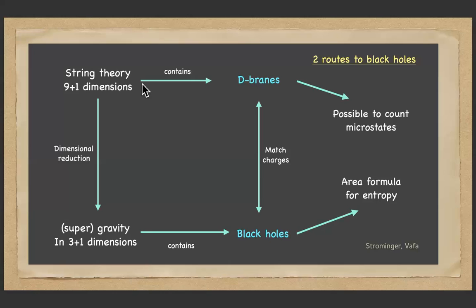Once you note that, the obvious question is: what are the charge carriers of these higher form fields in the 10-dimensional theory? And they turn out to be membrane-like objects. People used to call them p-branes. The next question then is whether there is a way of thinking about these p-branes more fundamentally in the full string theory, not the 10-dimensional supergravity. To my knowledge, it took quite a few years to appreciate that, but ultimately it turned out, Polchinski figured this out, that these membrane-like objects have a rather simple description in the full string theory.